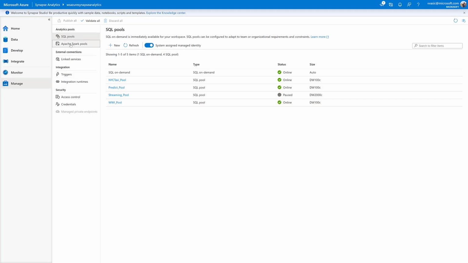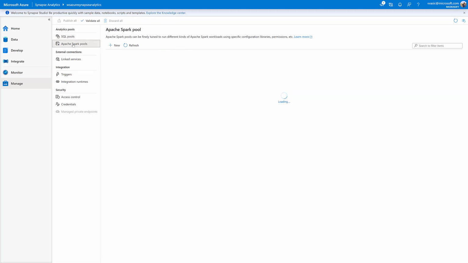I can also take a look at the Apache Spark pools that exist in this workspace. There are several of them, and I can use the manage section in general to establish connections to other linked services from this workspace, to create triggers, and to manage access control and credentials.